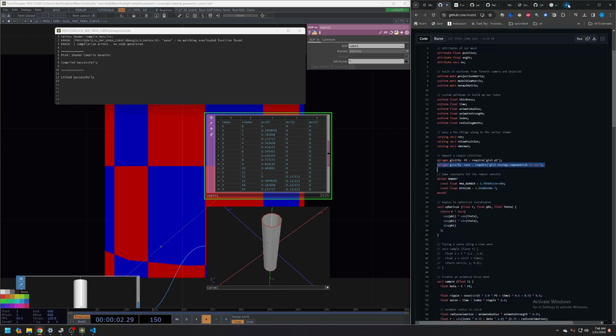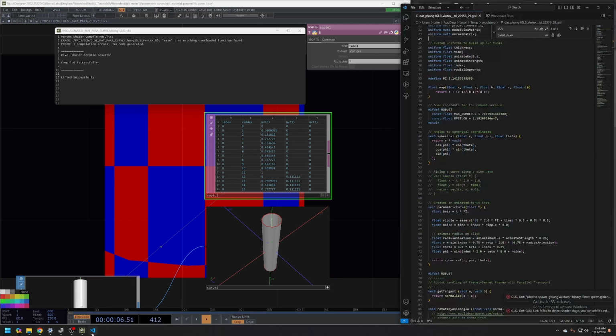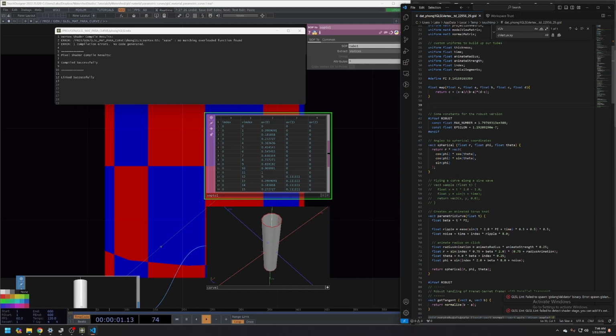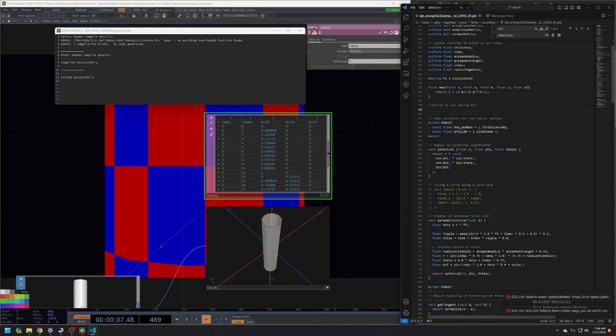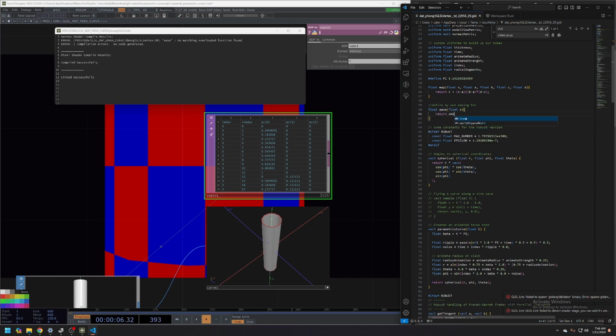You can either define that for yourself or just use a different easing function. So I'm just going to go up and define my own easing function, and I'll do that with a float. I'll call it ease. It'll take in a float x, and in this case I'm just going to return a smoothstep applied to x. So a very simple easing function.